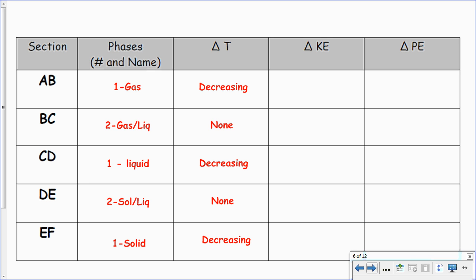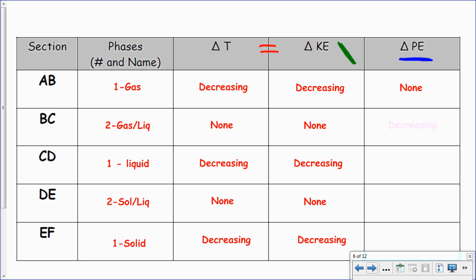And potential energy stops decreasing when you get to the flat portions of the graph. Again, because temperature and kinetic energy are pretty much synonymous with each other. There's a direct relationship. As temperature decreases, kinetic energy decreases. And again, these are the sloped portions of the graph, and the potential energies are the flat portions of the graph, denoting phase changes. During a phase change, the potential energy in a cooling curve decreases. But when the temperature is changing, potential energy doesn't. Potential energy and kinetic energy, inverses of each other.